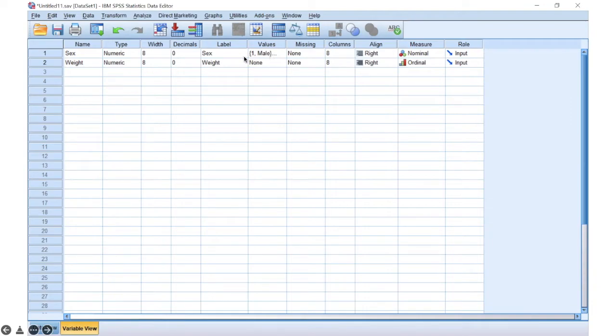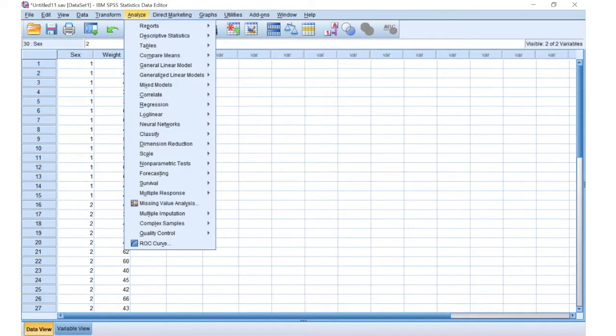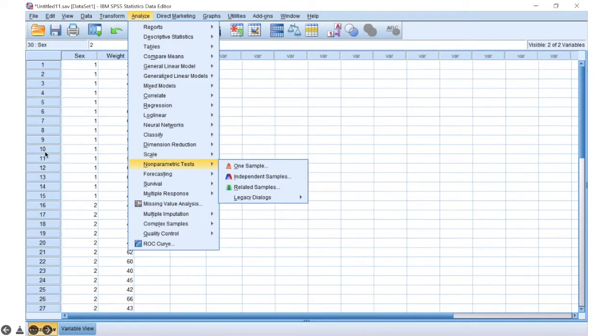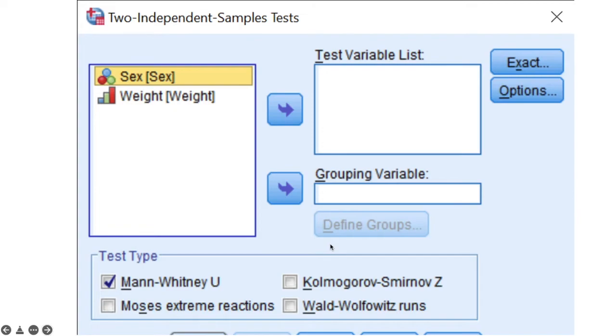To do the Mann Whitney U test on SPSS, first, we choose Analyze, select Non-Parametric Test, go to Legacy Dialogues, select 2 independent samples, and then highlight your test variable and click on the arrow to move this into the test variable list box.